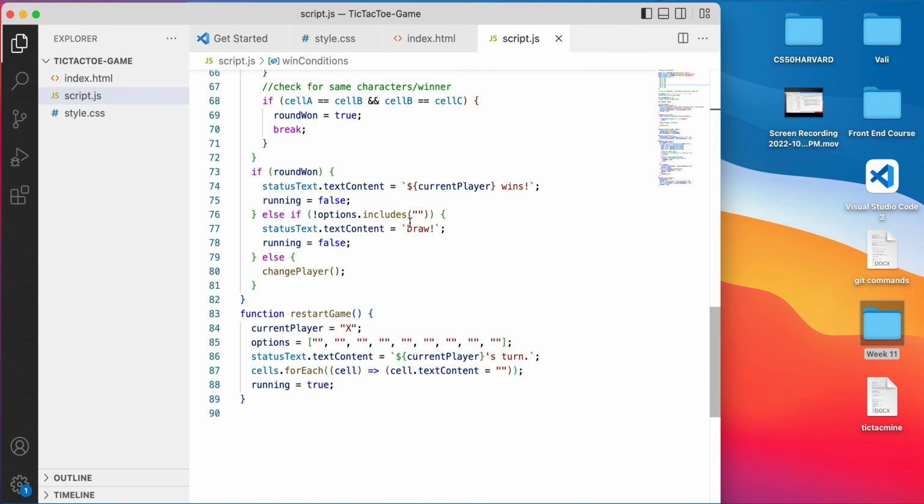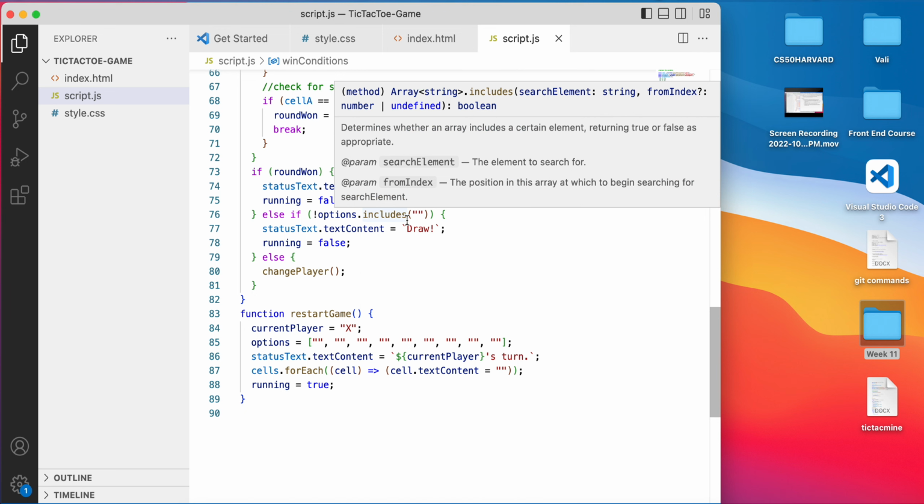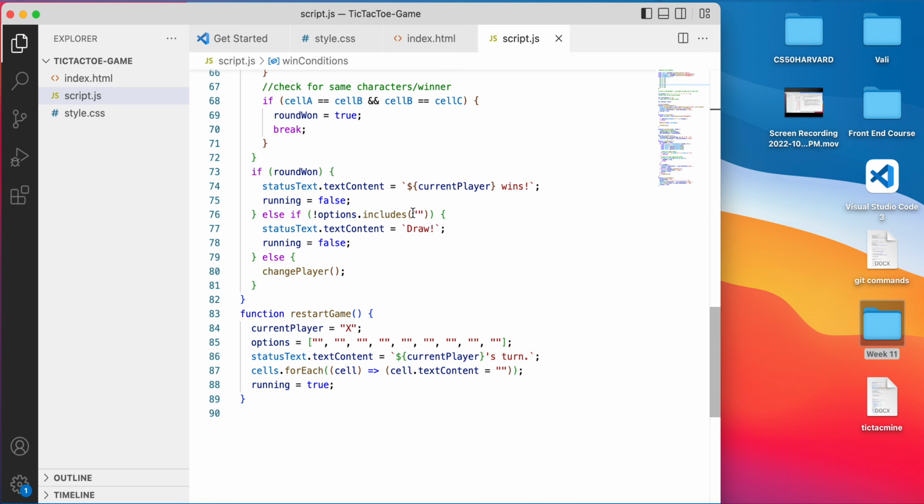Else, if there are no empty spaces left, then it's a draw. So for that I took my options and used the includes method to check for any empty spaces, and then I updated the text content to draw. Else we change player.